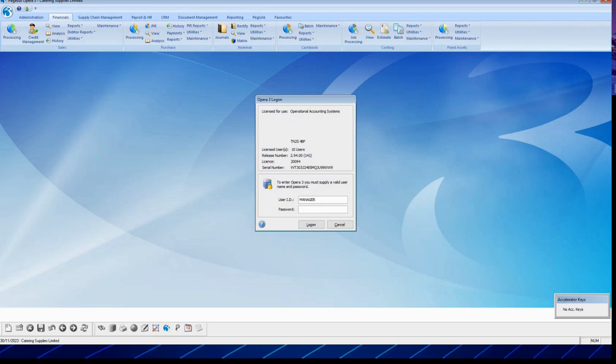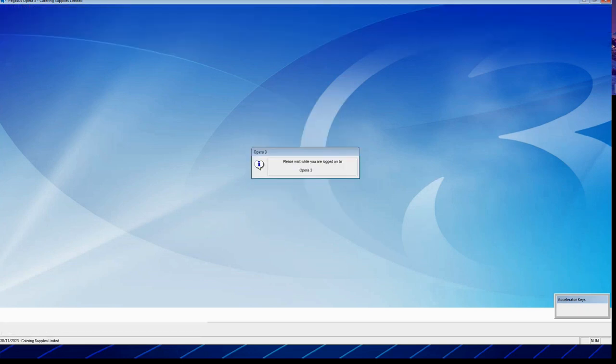I don't need the mouse to go to the password field. I can use the enter button on the keyboard. I can put the password in. I can press the enter button again. I'm presented with a logon button. I can do two things now. You will notice the L is underlined. I can use the Alt button on the keyboard and then the L, and it's going to press log on for me, or I can just use the enter button and it's going to do the same thing for me.